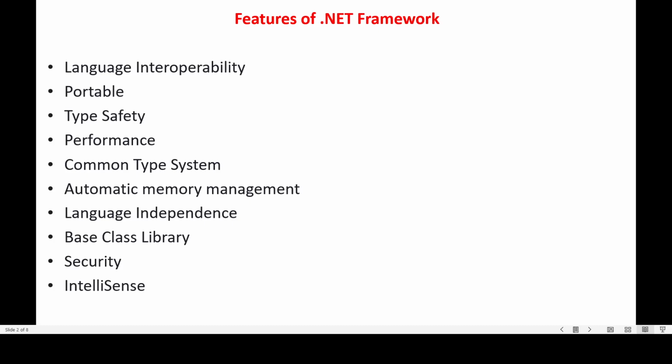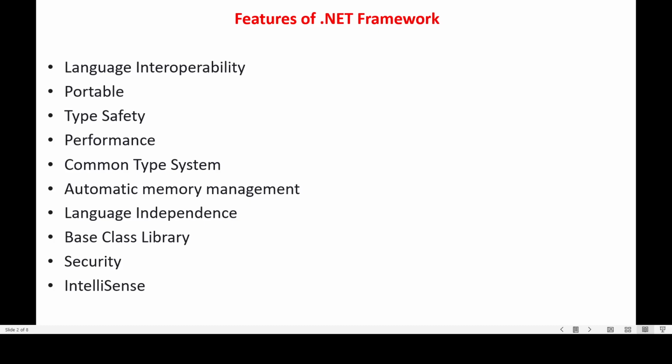So the next feature is language independence. What is language independence? It means .NET doesn't restrict us to stick to only a single programming language. It supports many languages, that is 60 plus programming languages are supported by the .NET framework, like C#, F#, VB.NET, J#, and many more.